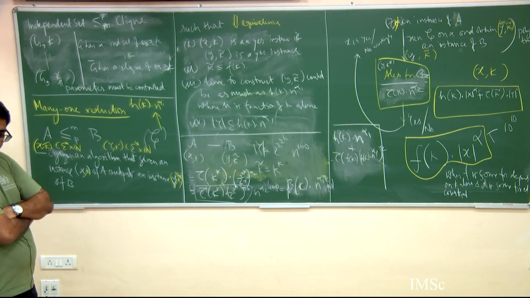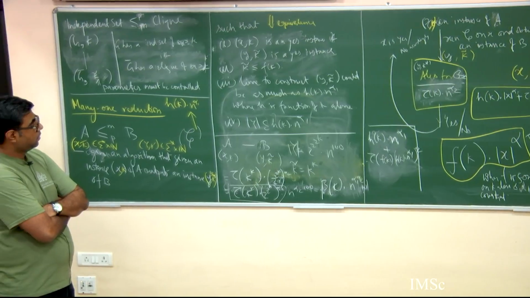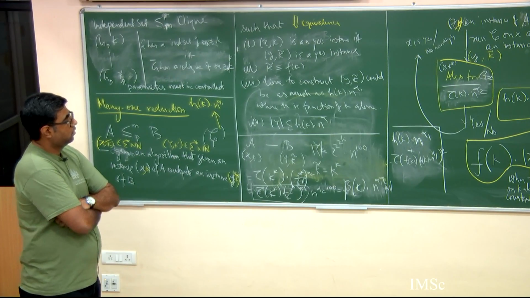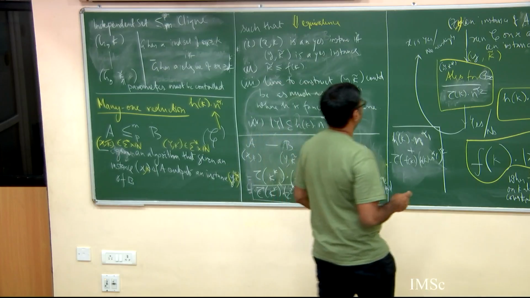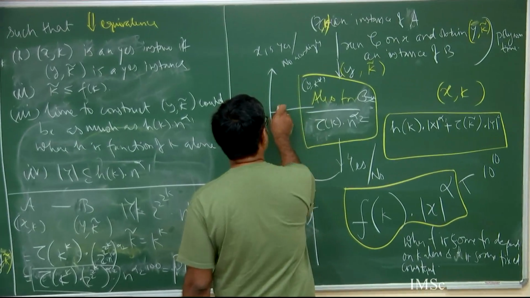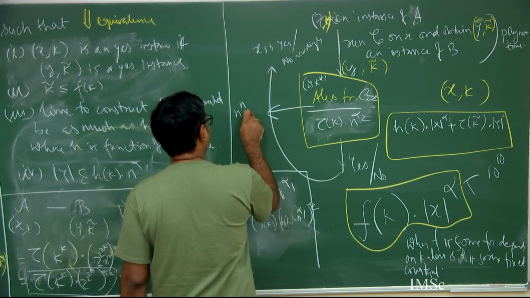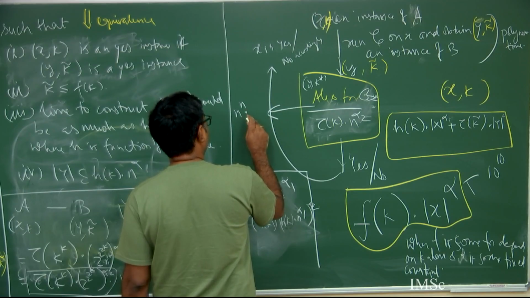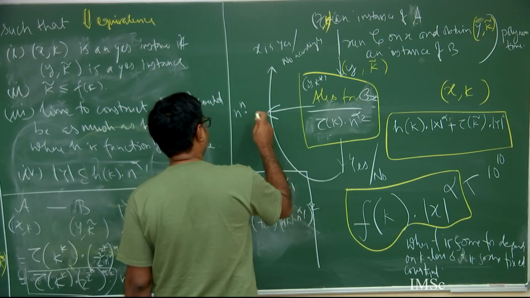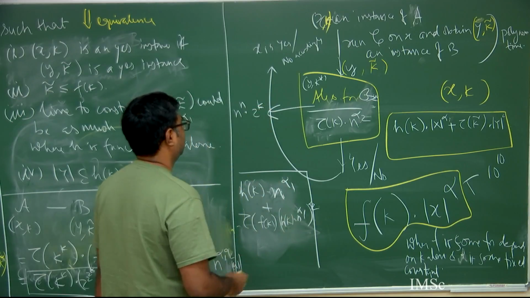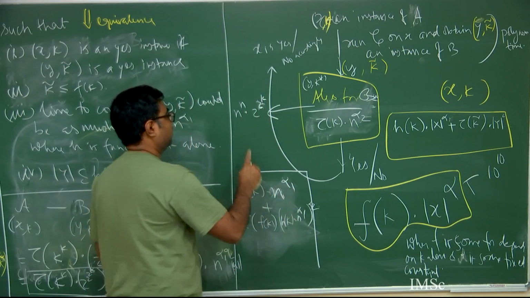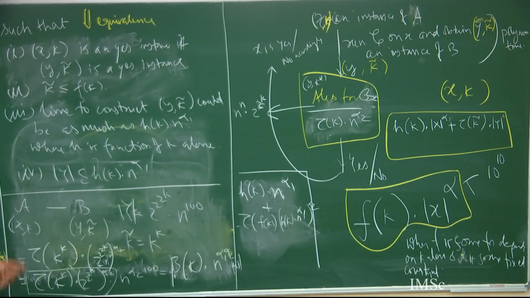There is an algorithm which runs in time n to the power n into some function of k, and that is the only algorithm we know for B. What is the only algorithm you know? n to the power n dot some function of k. Okay, just say 2 power k, or say 2 power k, just so that n power n doesn't appear. Okay, fine. Suppose this is the only algorithm we know. Yes. Sorry. Okay, my confusion is clear.